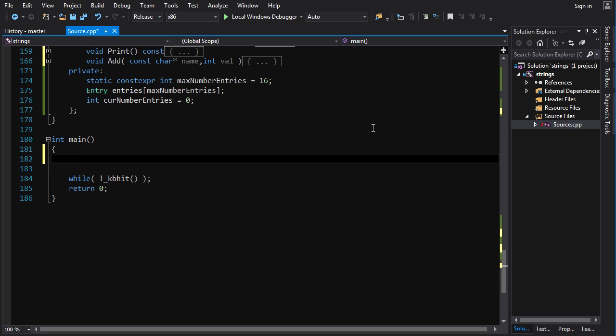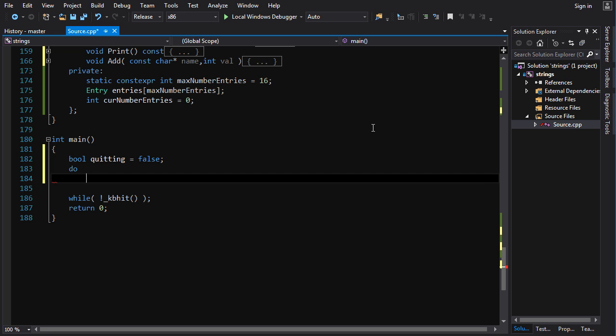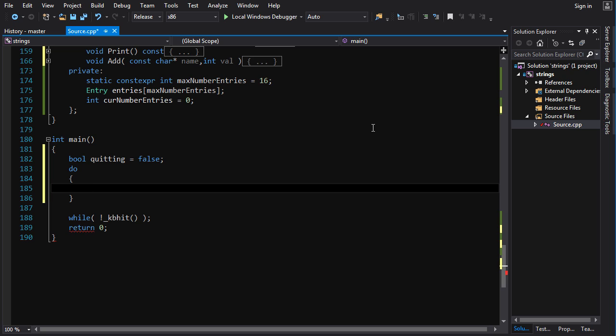So what we want to do here is give the user basically a menu prompt. So bool quitting is equal to false. Do. First thing we're going to do is output a message prompt and print.